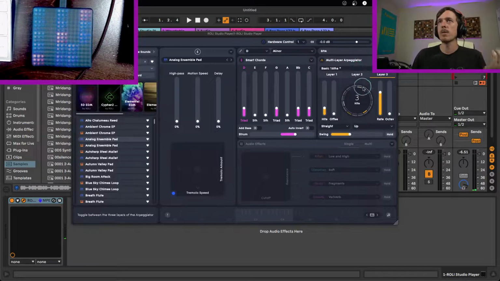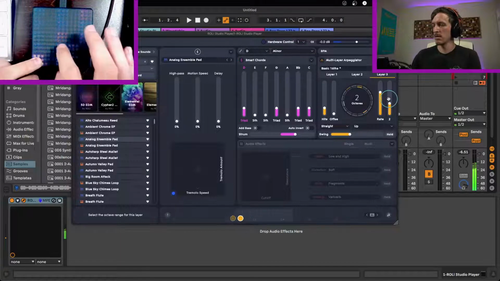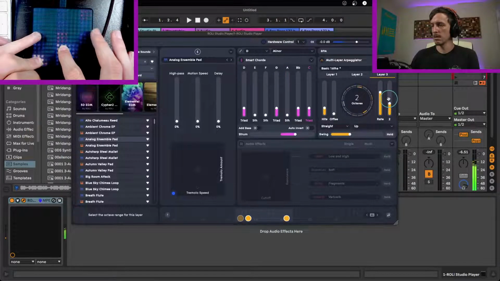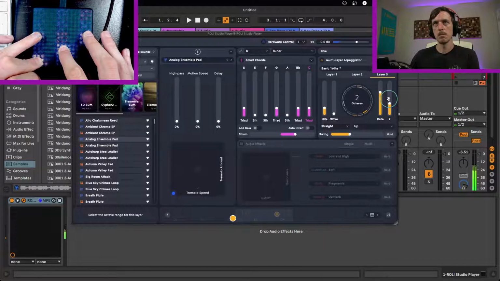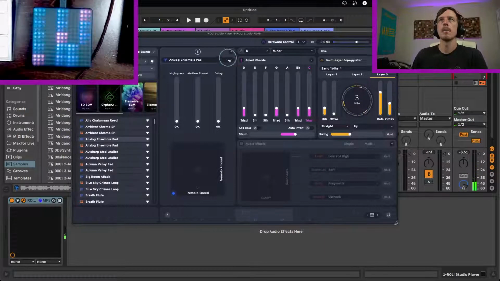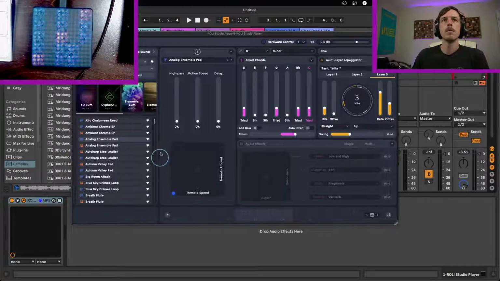Interesting. I like the arpeggiator quite a bit. You can do some really cool stuff. We got octave controls right here. Don't mind that at all. But the main thing I'm missing here that I need to figure out is how do you assign pressure and slide to different parameters?